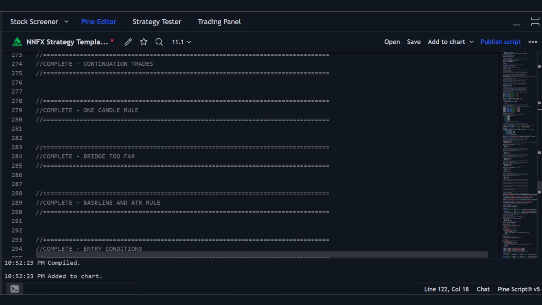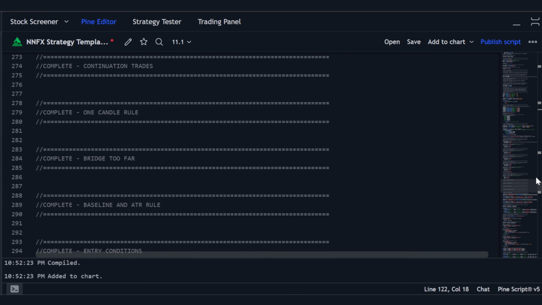Now, scrolling down to the continuation trade section, this is where we're going to add in a few things. We're going to add in the input condition, and we're going to add in a counter, which is going to be the mechanism for counting whether we can actually take continuation trades based on certain conditions.